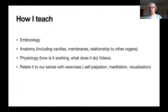It also makes it easier to understand how things in the digestive tract, for instance, move from one part to the next, to the next, if you can see how it runs and you have a sense of it in your own body as well. I also like to understand the physiology, how are things actually working, what happens in the kidneys, what happens in the heart. I don't like to use the word mechanical, but it's almost like it is mechanical. What happens where in the different organs, why does it happen, and what does it do for us? What is it we need to do?